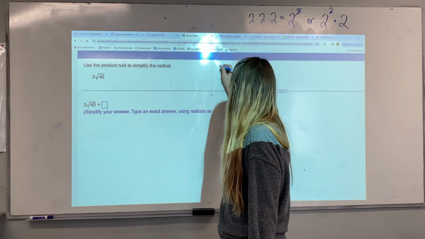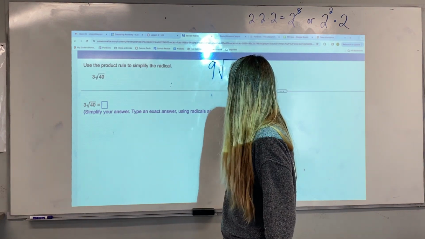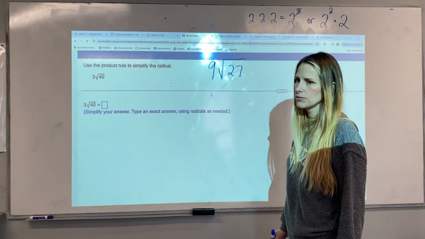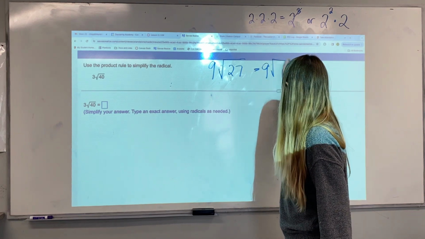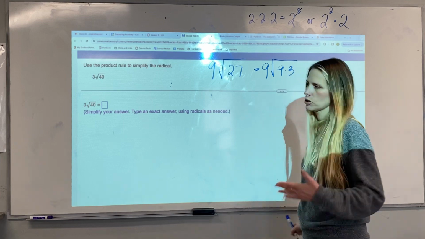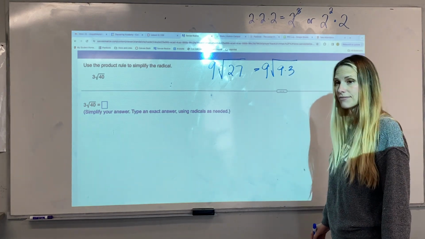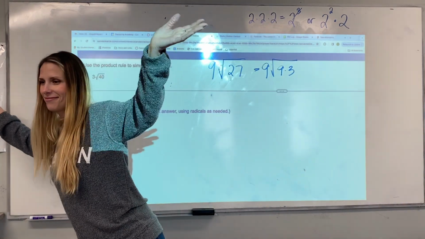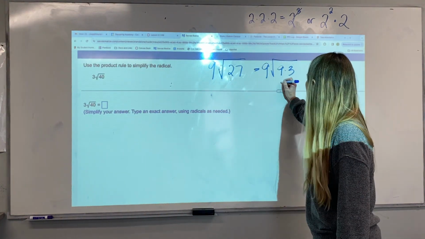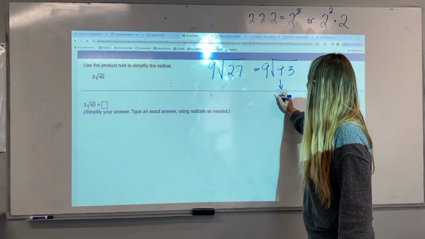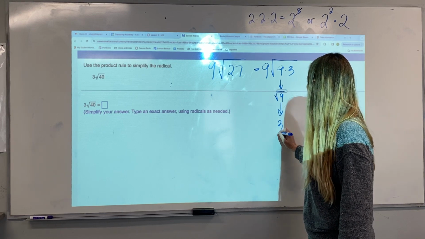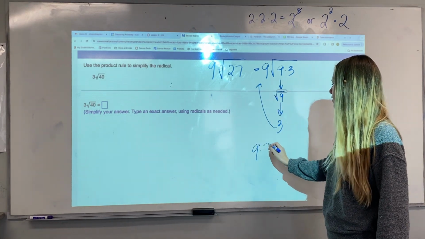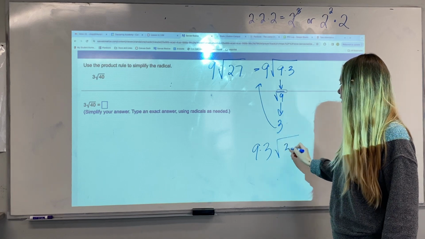Minus 9 with the radical 27? Okay. What can 27 break down to? 9 and 3, very good. So I'm going to rewrite this to be 9 times the radical of 9 times 3, or square root of 9 times 3. It's freed from its radical cage. The radical 9, or the square root of 9, is 3. Fly, birdie. Join out there. So that would be 9 times 3 on the outside, and just your measly old square root of 3 on the inside.